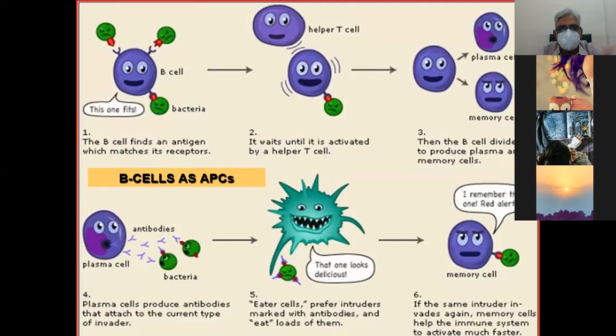That plasma B cells also act as APC. When they join a bacterium, what happens is this: there are two responses. One is that they lead to destruction, and the other is memory. So here you can see there can be two responses: once the bacterium joins the B cell, with the help of helper T cells this B cell becomes either a plasma cell to produce antibodies, as you can see here, antibody production, or the second response, where instead of producing antibodies it transforms into a memory cell. Memory cell means that a memory to recognize the enemy has developed inside it, and that cell can recognize the antigen if there is a second entry and can deal with it. So this is called a memory cell.